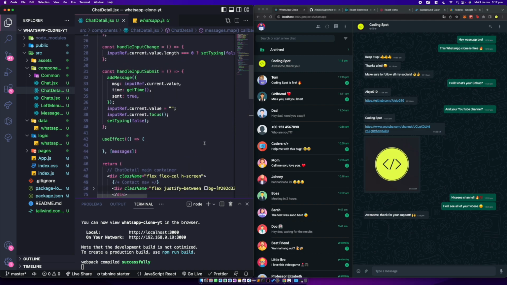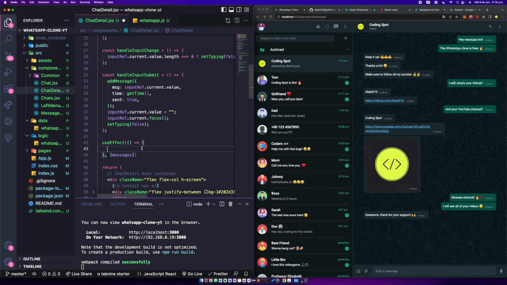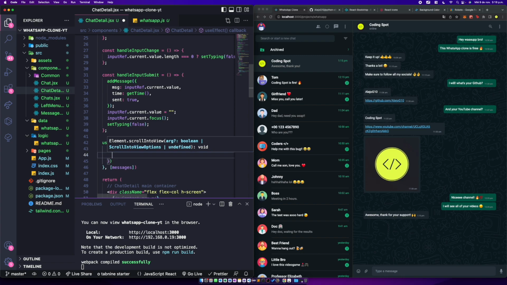Okay, now each time the messages change, we want to access the bottom ref dot current. We're going to put the question mark, and we're going to put scroll into view, and inside of here we're going to send an object with a behavior of smooth.